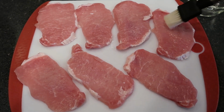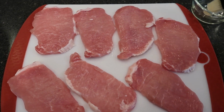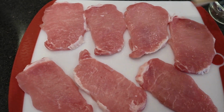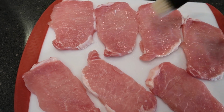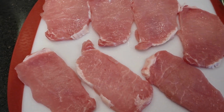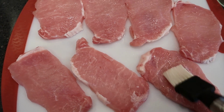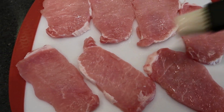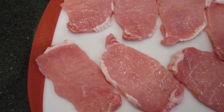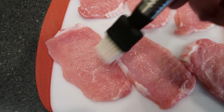I'm starting with some pretty thin pork chops. I'm going to start by brushing them with just a little bit of oil. These are really thin pork chops, so I don't imagine that I'm going to be putting them in the fryer for very long. Now I'm using vegetable oil, but you could just as easily use olive oil or anything you like. It really doesn't take much.